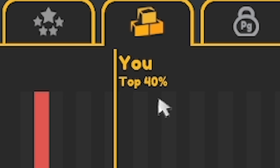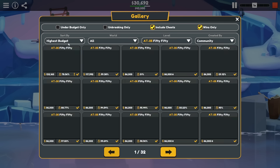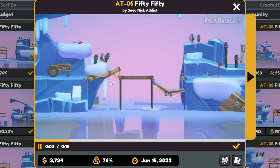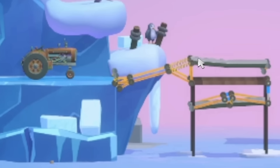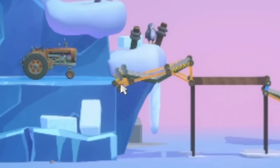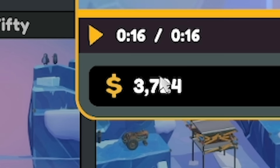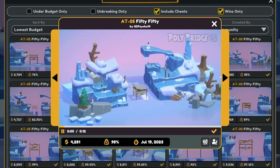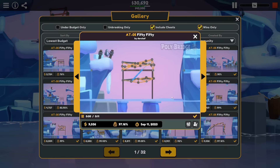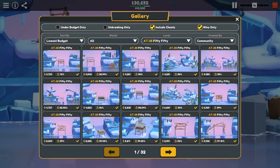That took so long. I'm in the top 40% — really? 40% of players did this cheaper than I did. One of them's definitely Tyler. 20 grand — sod that. Gallery! So lowest budget — oh my goodness, what is that? Oh, that's very similar to mine, with way less hydraulics and springs though. How did they get the left one to work? Left one — oh look... to be fair, the fact I did it with the right side, maybe I should have been able to do that with the left side. Wait, how much does this bridge cost? Three grand. What? These are all like four grand, three grand. I'm an idiot. I can't believe I did the right side — I didn't even think to do the left side. I was just looking at this one, like oh look, that's got a big hydraulic. That probably does it without being fluky. This was just a fluky old level, I think.